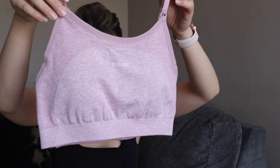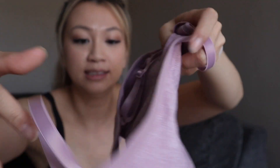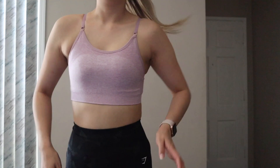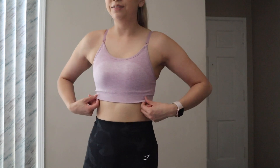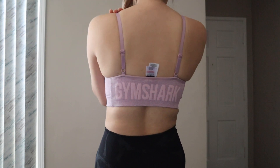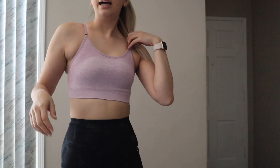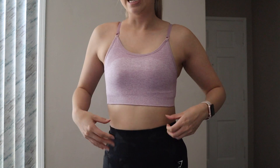The next item is a sports bra — the Flex Strappy Sports Bra in light purple. It has a logo in the front and a large Gymshark logo in the back. The fabric again feels nice and thick, similar to the shorts. Size small fits me very well around the waistband. The straps did cut in a little bit, but they have adjustable straps in the back, so I loosened them and now they fit fine. I love the color and the design is very simple. I paid only $14 for this, so nothing to complain about — I really like the fabric and can't wait to wear it to work out.